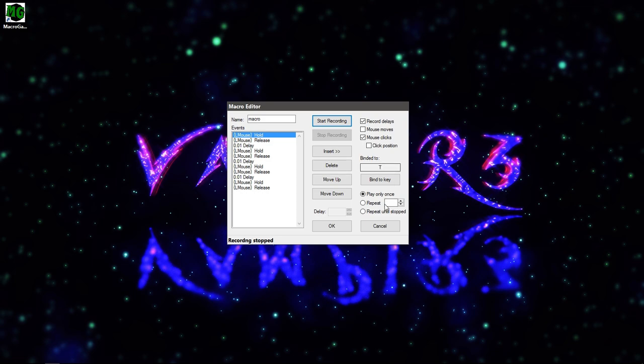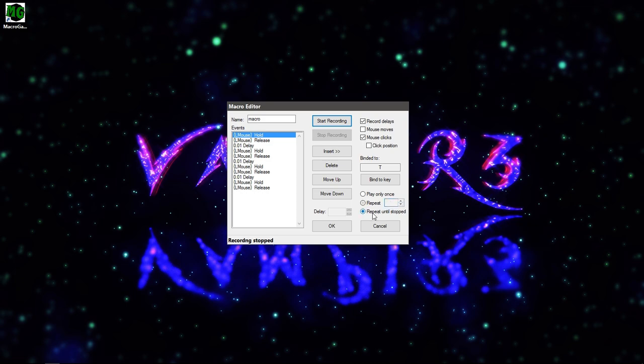The next thing is the play once and repeat until stopped options. Play only once should be checked, and you don't have to check the repeat until stopped, because you can use repeat for other types of macros in games, like Dota type games.